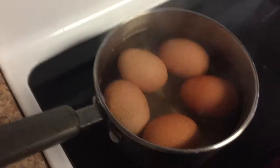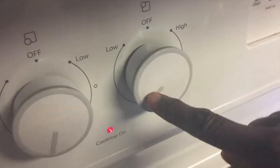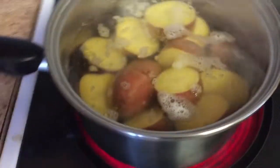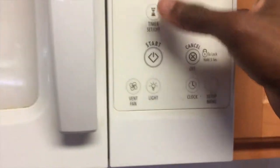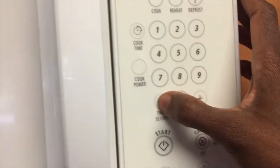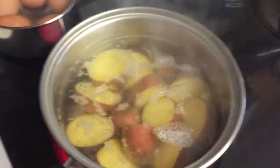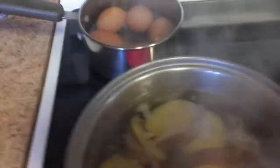Okay, then I'm gonna make a paste here. You can see the eggs started boiling, so see how low I set the heat, so it can go slowly, and the potatoes here started boiling. I'm gonna set the timer for 20 minutes. Here's the timer, and we'll check after 20 minutes. You can even check in between to see if the potatoes are done. You can poke with a knife to see if the potatoes are done or not, like this.